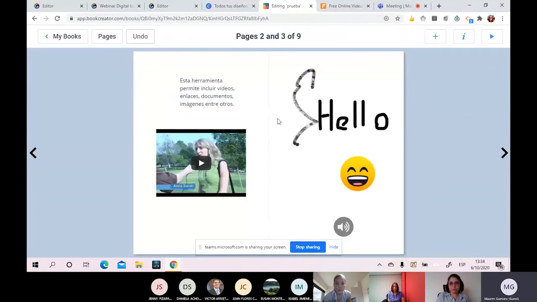So you can use this tool to create content. Let's suppose that you want to explain a specific topic to your students. Instead of using a PowerPoint or Canva, because last week you used Canva, this week you can create a book for them explaining. Or let's suppose that you are teaching literature or pronunciation.